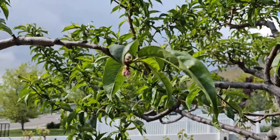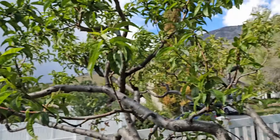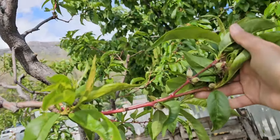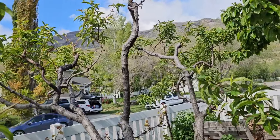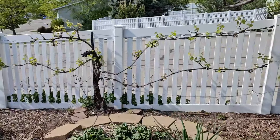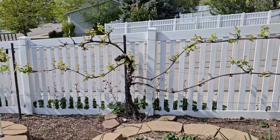This one is an Early Alberta and I absolutely love it. We've got an O'Henry over here — it's also fruited quite a bit. Then we've got a Nectarine on the other side. We've got a Jupiter grape back there leafing out really nicely, as is my Candice grape and my Swinson Red.